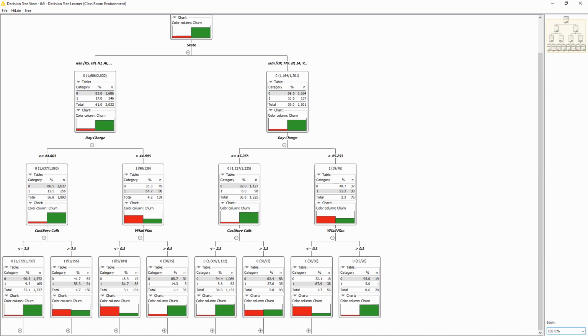Then you have seen a new insight that for Los Angeles, instead of daytime charging, what is important for that state is that helpline calls for complaints are more important.